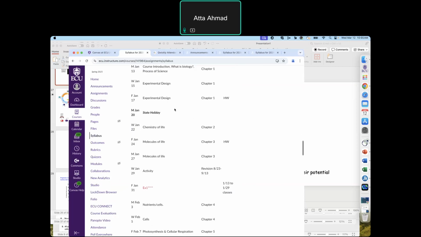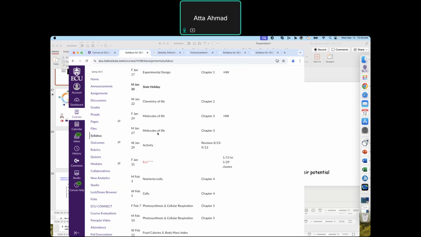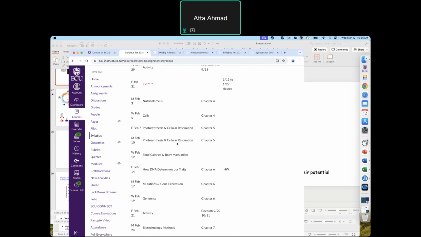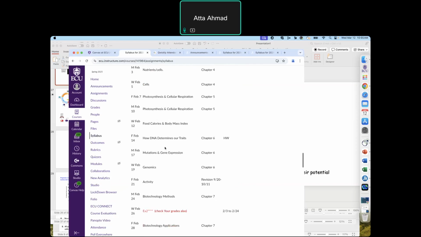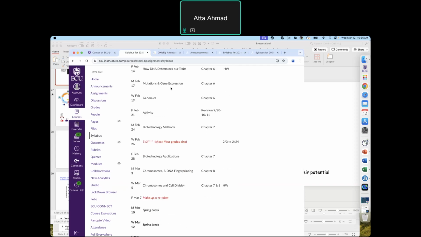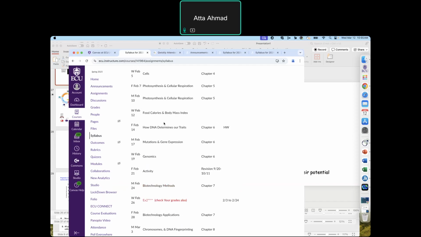The main point here is that what takes a lot of time is how you design the syllabus schedule. Here, for example, I'm starting with the chemistry of life and small molecules, then building those molecules into macromolecules, and assembling macromolecules into cells. Then making the cell do cellular respiration and photosynthesis, and then going back to the cell, to the nucleus, and talking about DNA, DNA duplication, replication, and protein synthesis, and then bringing that DNA to biotechnology. You see that at each step in this course design, the previous concept gets refreshed and reinforced.